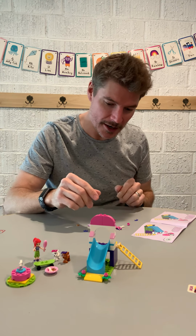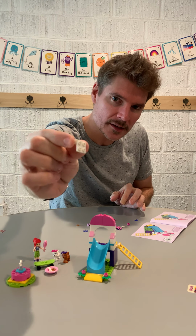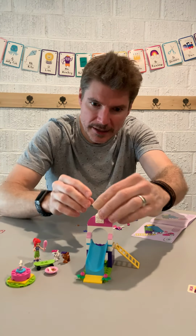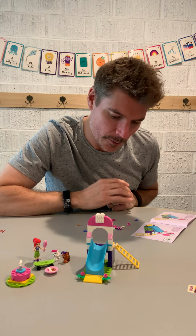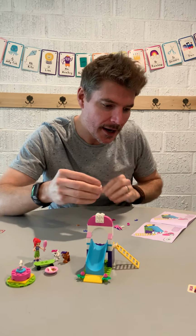Oh my goodness. Okay, 32 calls for this piece. It's kind of like a white one, with four nodes here and two nodes on that side. It looks like it just goes right on top of these pink ones right there. Ta-da! Very good. Do you have your piece up there? If you do, we're ready for the next step. It looks like we need the white one-node piece on top of there.